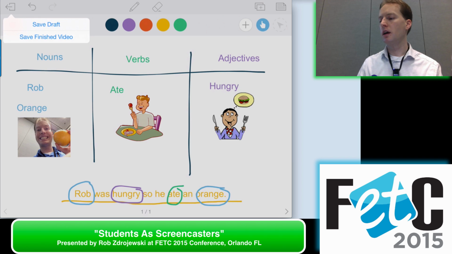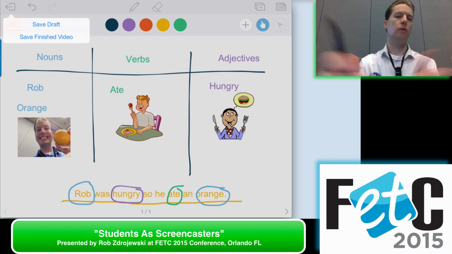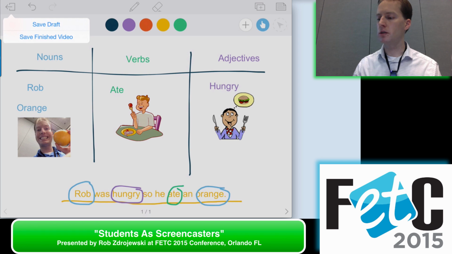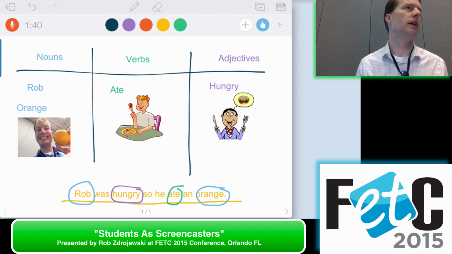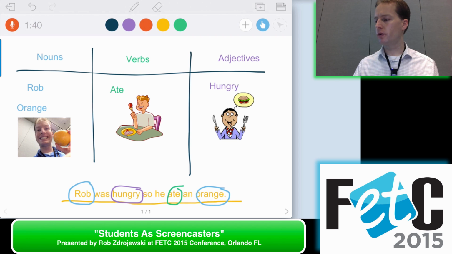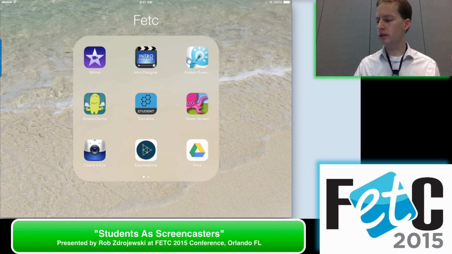Because with your iPad, you've got the camera built in, you've got the mic built in, you don't have to worry about file formats. It makes a nice streamlined way of doing it on a tablet as compared to the traditional way of doing it on a desktop. It takes away a lot of the technical knowledge that's needed to make screencasts when it's all in one. So any questions on that workflow? That's my demonstration for EduCreations and ScreenChomp.